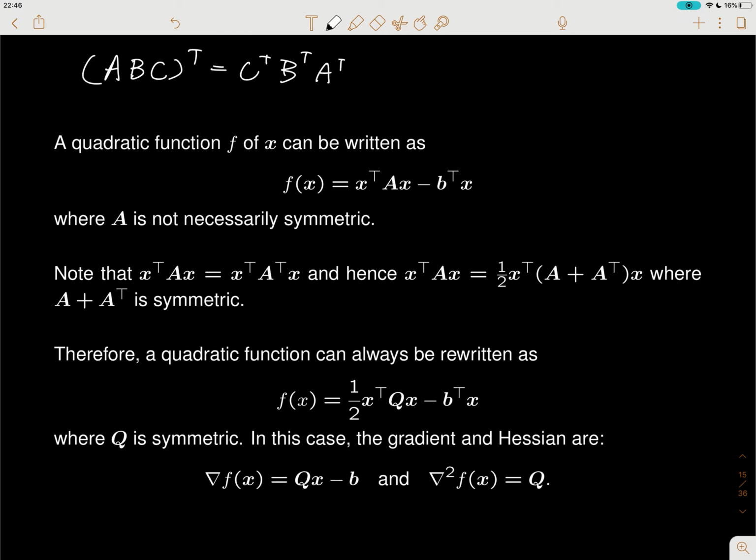So you know this. Now if you treat each one as a matrix, you have a row vector, a matrix, and a column vector.